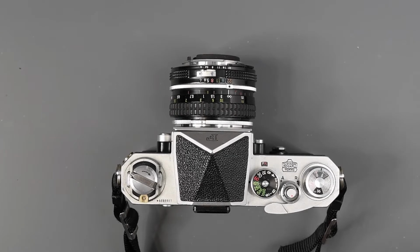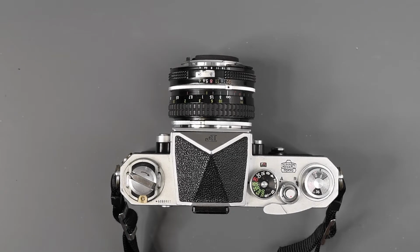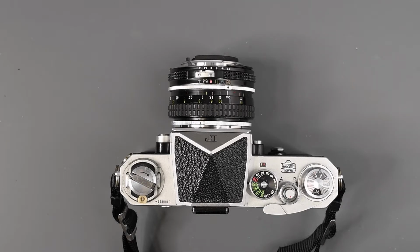Nikon also makes the BR-5, which is for lenses with a 62 millimeter front filter thread. And the way that works, I don't have a BR-5 to show you, but with the BR-5, you simply thread that into the 62 millimeter threads on the lens, and then add the BR-2A to enable you to mount it on the camera.